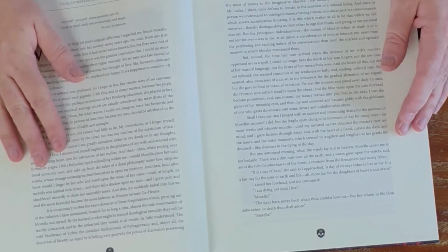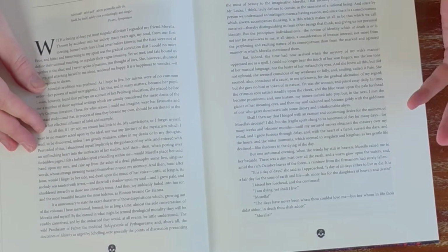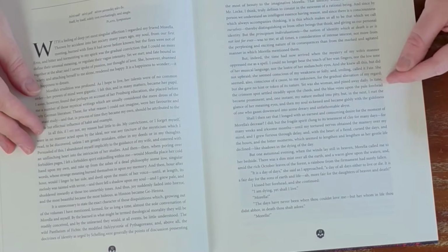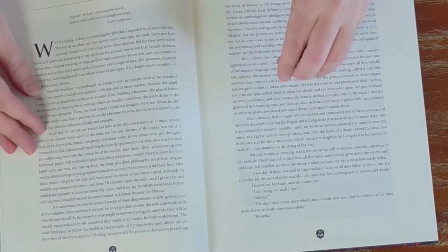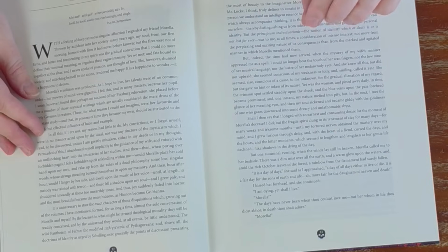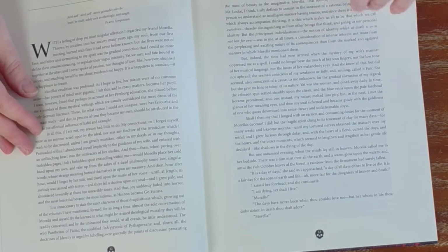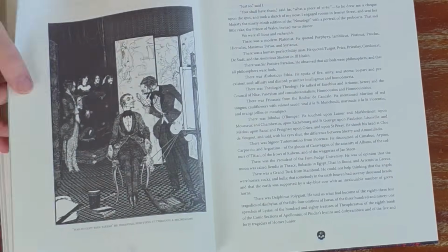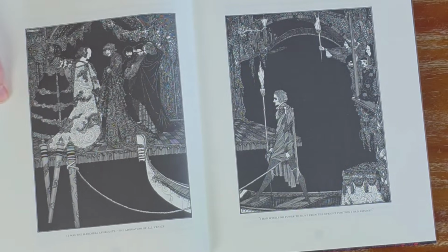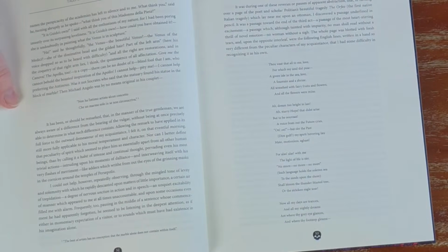So here is just the introduction page for each story, but I wanted to show you again what the font is like. Again, huge margins pulling you into the book. It doesn't feel like overwhelm when you have margins that are large, when you've got beautiful spacing between each of the sentences and a strong print. By that I mean it's not bold, but it's not this thin, insipid kind of line for the letters. It's absolutely stunning. And then of course, as you go through, we've got the pictures all the way along. Look at those. They're pretty special, I'd say. And with the little skull at the bottom.